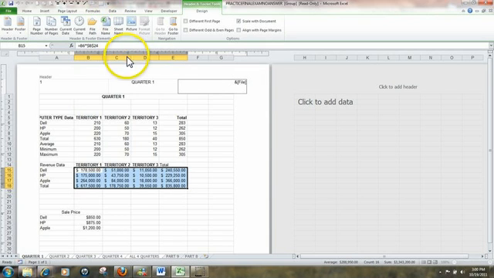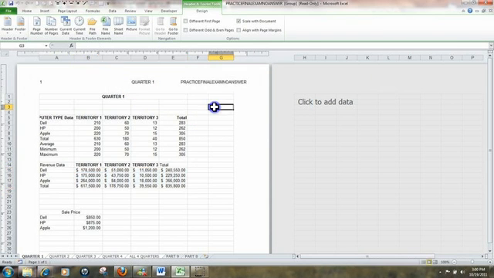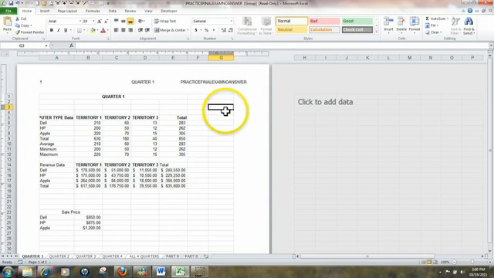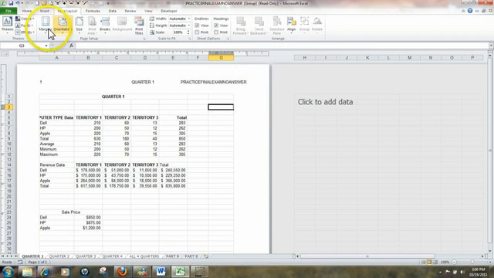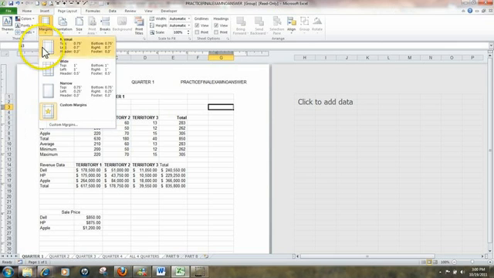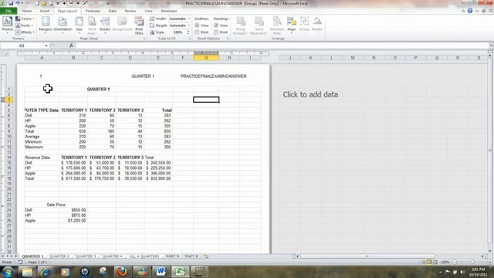Now what we want to do is click somewhere outside of that header area. You see how it was turning around, that means it should be placing that information onto all of the 5 sheets. Next, we're going to go to the Page Layout tab. We're going to go to Margins, Narrow, Orientation, Landscape.